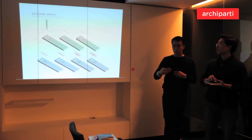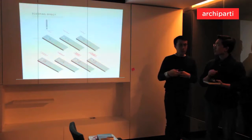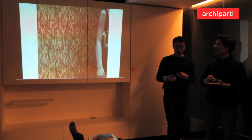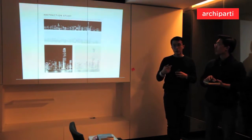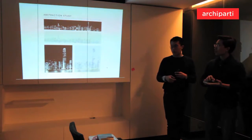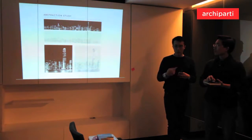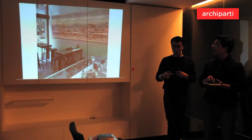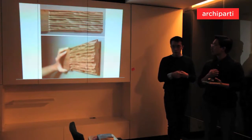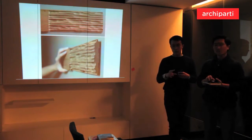And these effects, when cast in light, have different effects that can become a cladding system for future architects to use. And this is one example. And then we are also thinking to incorporate an abstracted painting or abstraction on the wall. So we created this algorithm to create these linear scooping patterns to become an art piece as well. This is for a cafe. And we actually have the sample here, so you can pass around and take a look. You can still smell the teak oil within this sample.